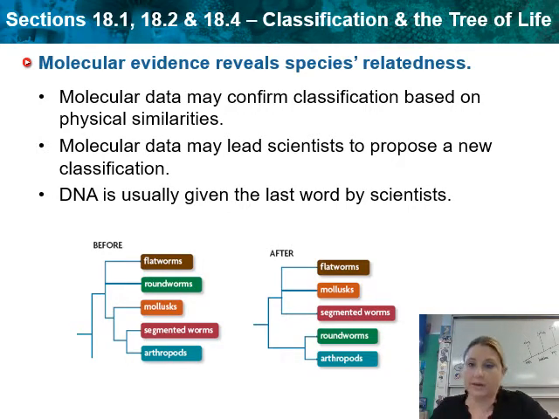I want you to go ahead and fill in the rest of them, doing just like what we did there. Then you're going to move on to part 2. Part 2 is going to be making your own cladogram. To make a cladogram, you must first look at the animals you are studying and establish characteristics that they share and ones that are unique to each group. For the animals on the table, indicate whether the characteristic is present or not. Based on that chart, create a cladogram like the one pictured above.